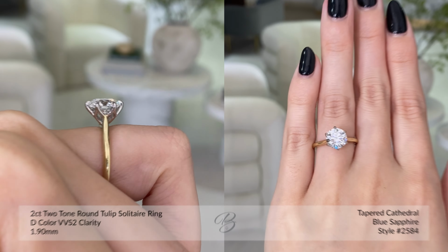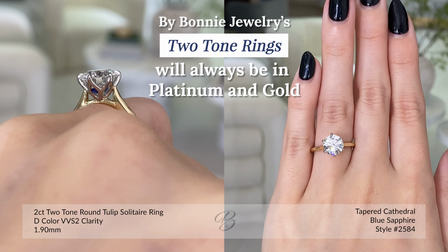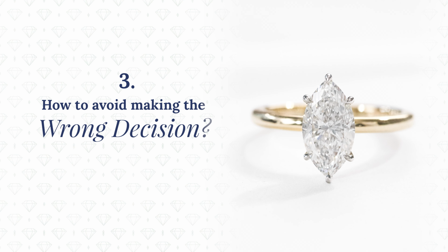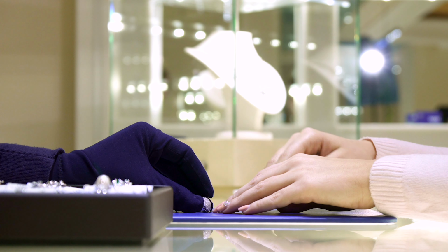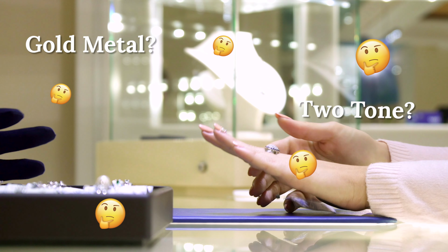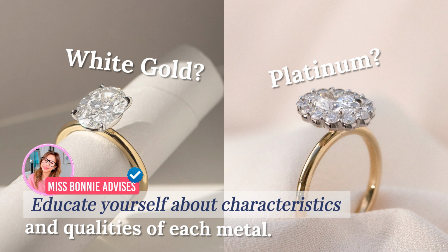So that's why when we make our two-tone rings, it's always going to be platinum and gold. And that leads me to my third point, which is how to avoid making the wrong decision on your forever ring. A lot of times when you walk into a jewelry place, they're just like, oh, should we do two-tone? Should we do gold metal? And you're not even thinking about the white part being platinum or white gold, right? You're just going with whatever the other person is recommending, right?